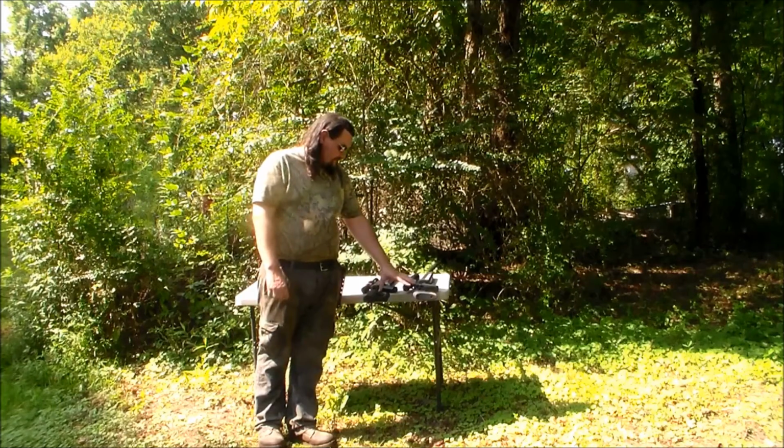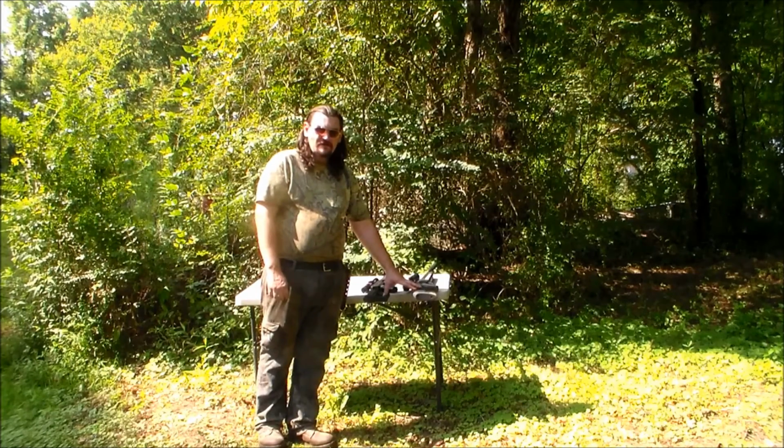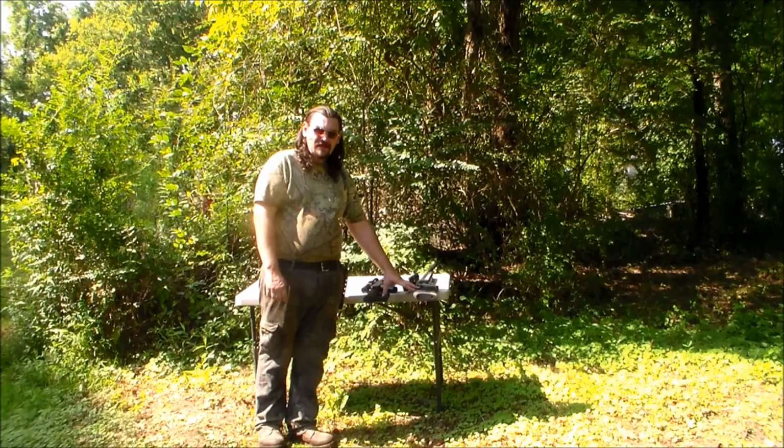First things first, whenever you handle a firearm, air gun, BB gun, slingshot, bow and arrow, anything, one of the best general rules that you'll ever learn is never point it at anything that you wouldn't be willing to kill, because you never know, you might point at somebody just playing, it goes off, you know, then what happens. So never point it at anything unless you intend to shoot it.